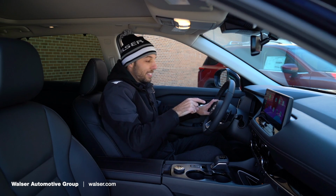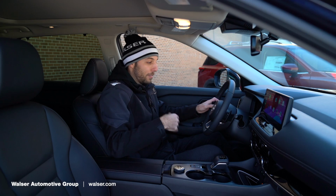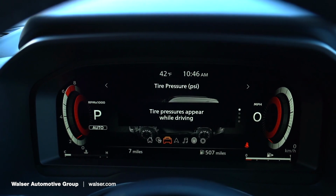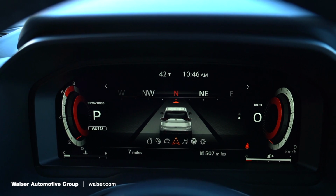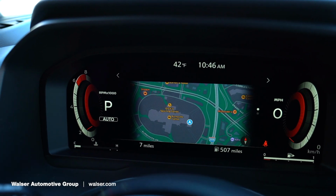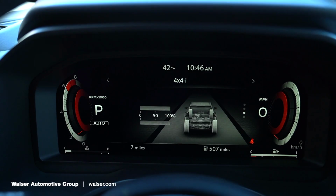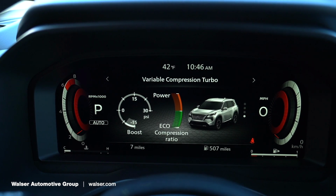Now, one of the other great things in here is the digital gauge cluster. So this can be found on the Pathfinder as well, I believe in the Platinum model, but it's straightforward, simple, easy to use. If I've got my CarPlay with music going, it gives me the album artwork over here on the one side. Then you can go through, you can see the trip computer, but then the next coolest thing is that if you go over again, it actually pulls up the maps in the center display. So again, this stuff is all to make sure your focus is ahead and not messing with your phone, but it is really cool, it's really responsive and easy to use. So I think that's a huge upgrade for this SL model.